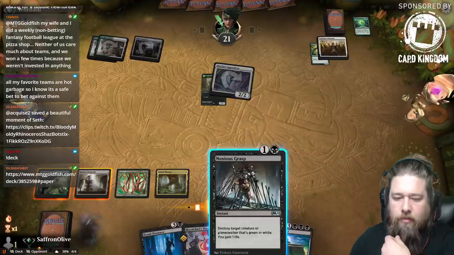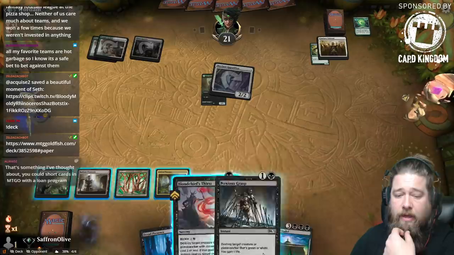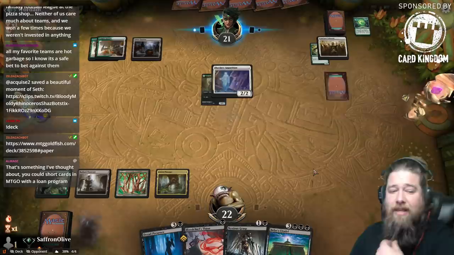I guess we just pass and see what our opponent does. This gains us a life. We just need lands. If we can just hit lands, we got the Citadel.